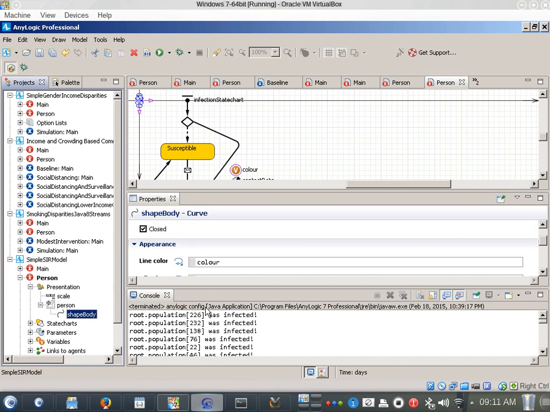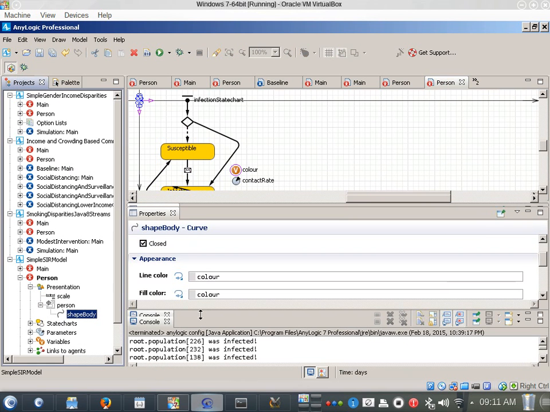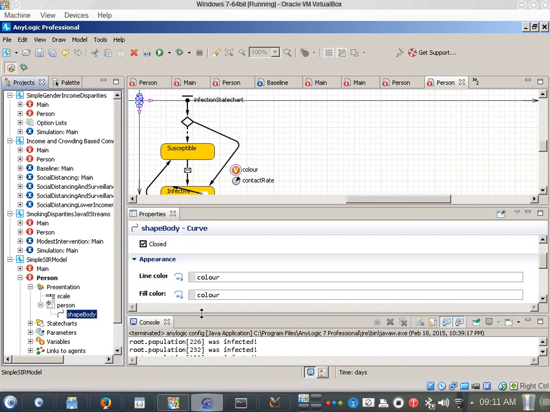For example, here, the fact that we can just say the line color of this thing should be given by color, fill color by color. The fact that we don't have to write lots of code for this is really great for us as modelers. It enhances our productivity. Here, we see that for a lot of things in AnyLogic, you just say, let it be this way, and it takes care of that. And that's very distinctive, and frankly, very forward-looking.